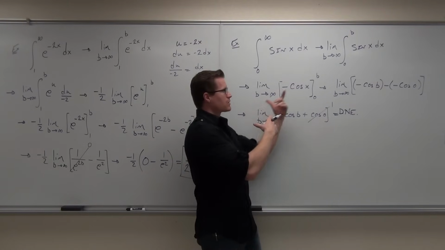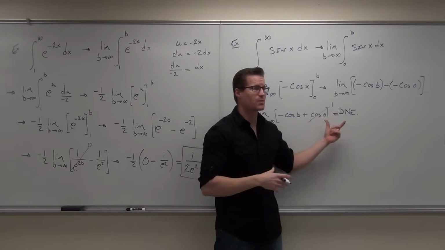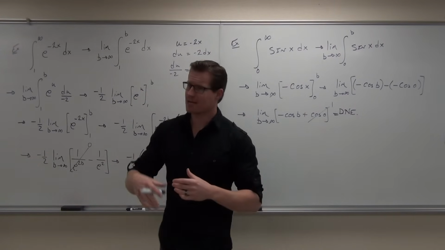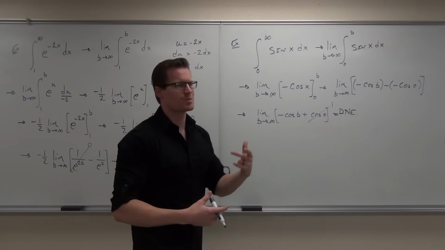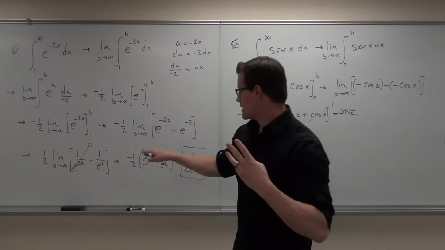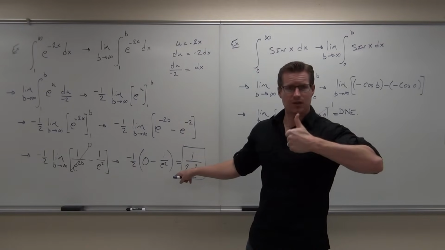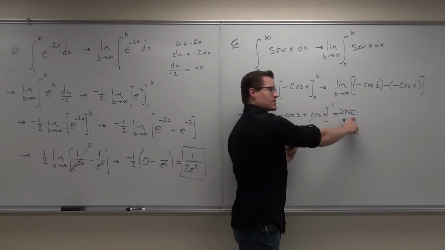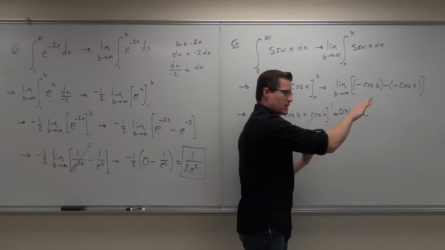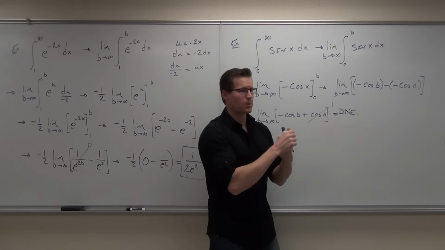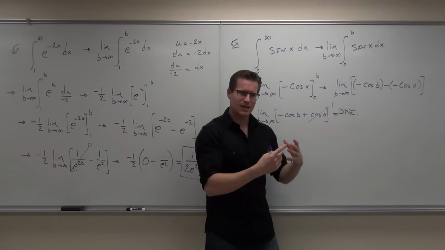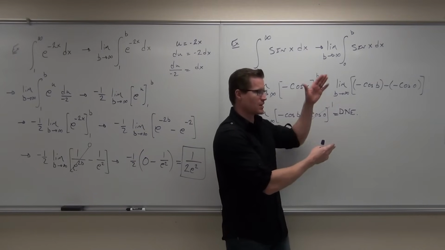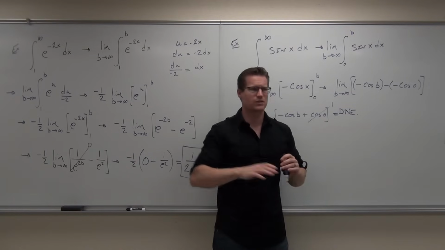If you get an integral so that when you evaluate with our limit we get something that doesn't exist, like this one, it doesn't actually get to a number, or something where we have infinity or negative infinity, that's when we get this divergence. So there's basically three cases. We get an actual number with our limit, we're good. That means convergent. The other two cases are divergent, where we have a limit that does not exist, because it doesn't go to a single number, like cosine doesn't, or where we get an infinity or a negative infinity. That limit exists, kind of, but it's not an actual number that we call convergent. It's just ever growing or ever decreasing. Show of hands if you feel okay with the idea.